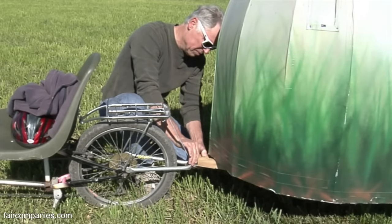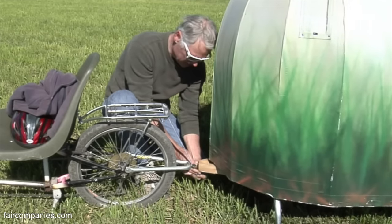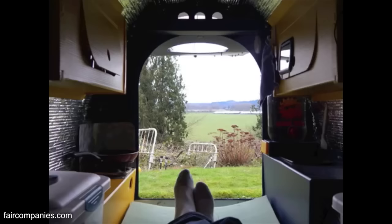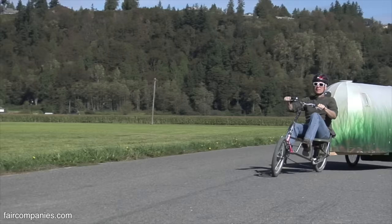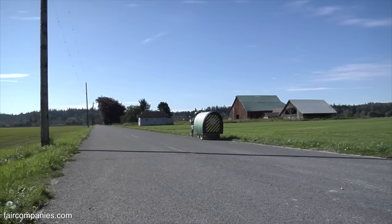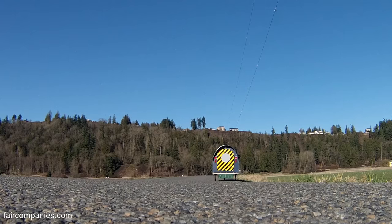It does show the possibilities of a new way to get around, travel, or even live. You don't have car insurance, you don't have home insurance payments — you've just got food. With the movement of tiny homes on trailers, this is kind of the equivalent for people who can't afford a pickup truck to build a little home on a trailer — maybe they could just do this and tour around. For people who are adventurers and don't mind pulling a little weight and taking their time traveling, this would be a fun way to go.